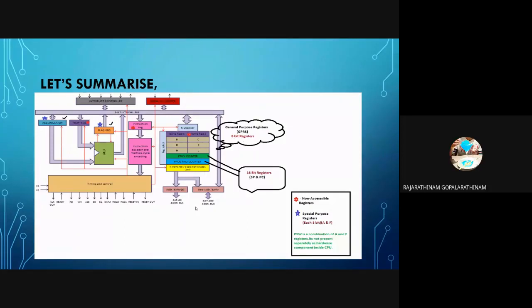After fetching the instruction, that's important. During the fetch, it is always 1 by 1. You can straight away say it is always incremented by 1, right? And the decode phase, it will be incremented.